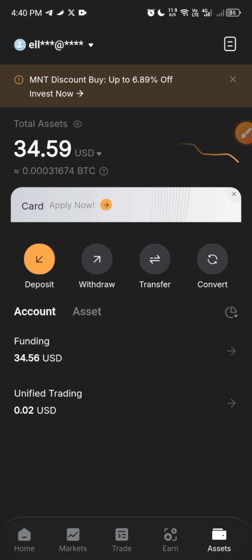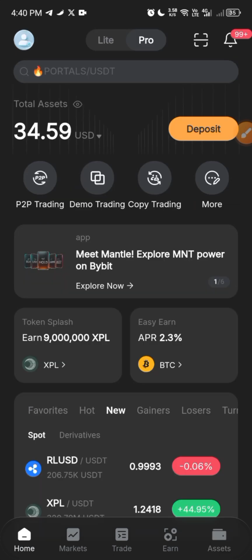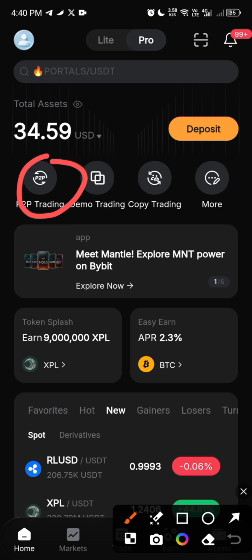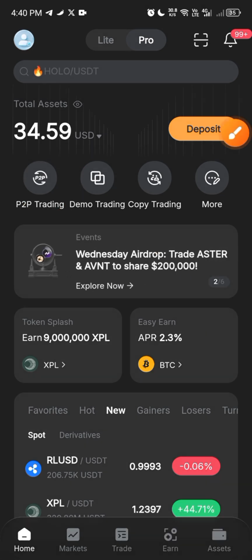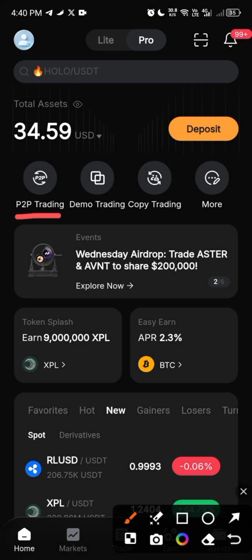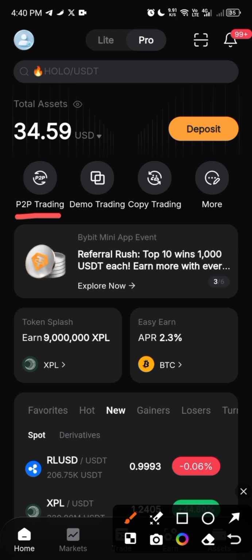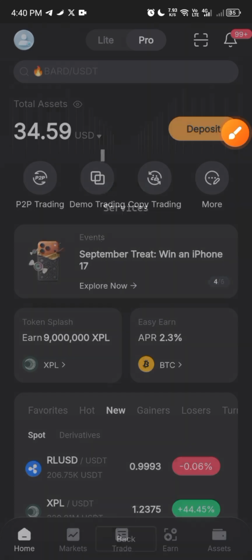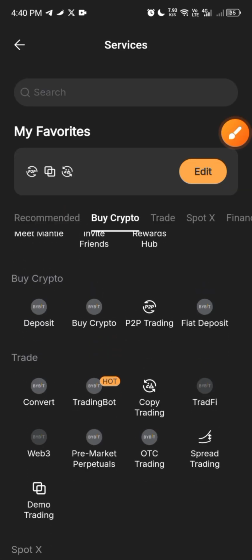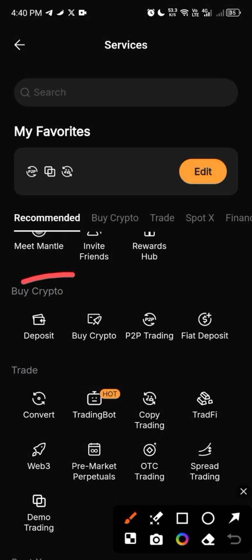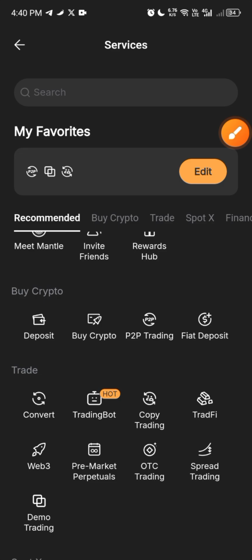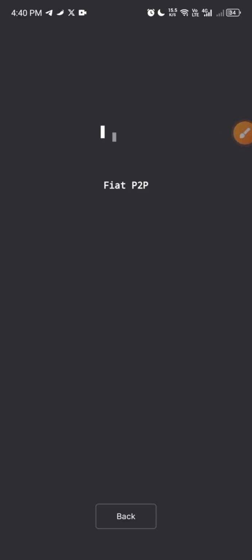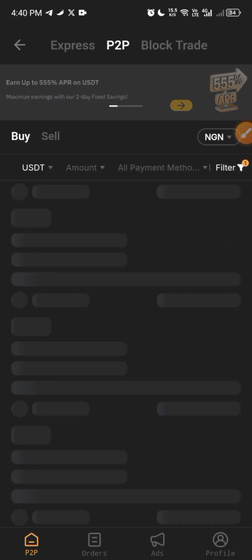So all you now need to do is to go to P2P. You click on home right here, you come back to this place and then you click on P2P. So you can see my P2P is right there, but most of you might not see your P2P right here because you've not been using it. So I use it frequently, that's why it's up there. So if you've not been using it, you need to make sure you click on this more to see P2P. So if you click on the more like this and come down to this place that says buy crypto, you can see deposit, you can see buy crypto, you can see P2P, fiat deposit. So just click on the P2P, it's the same thing. When you continue to use it often, then you can see it appear in the top of your list, right?